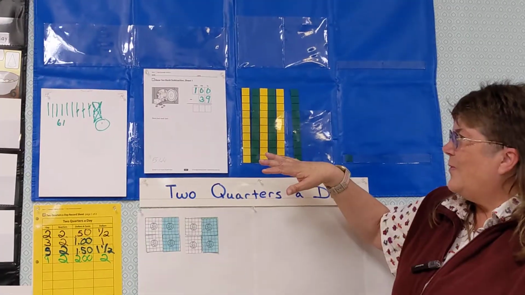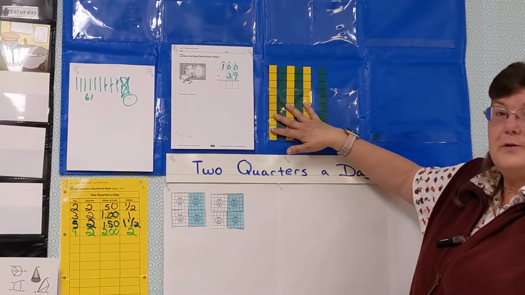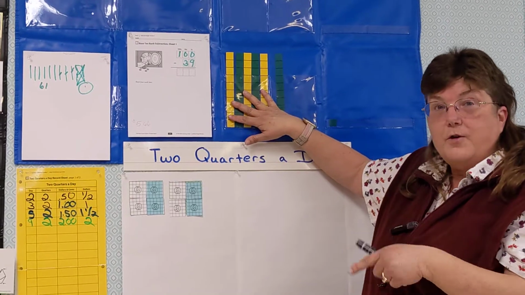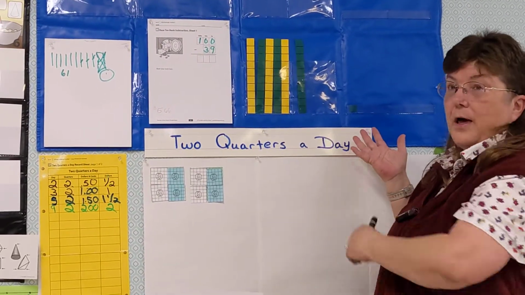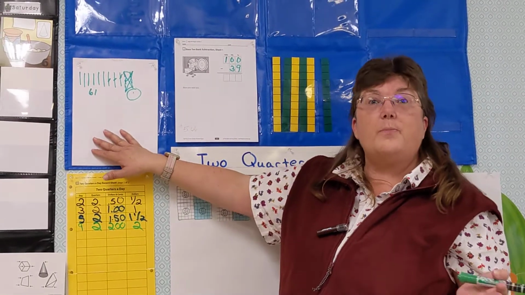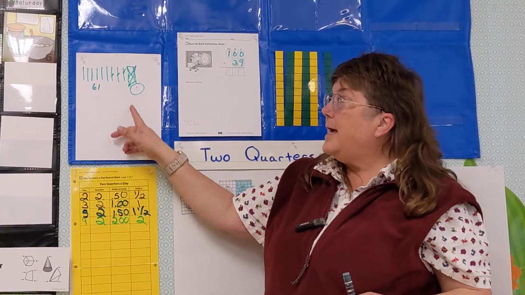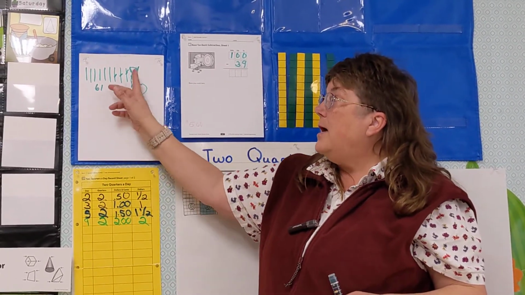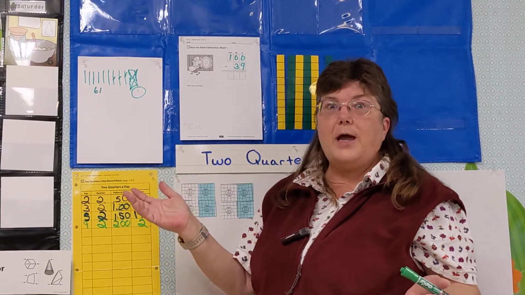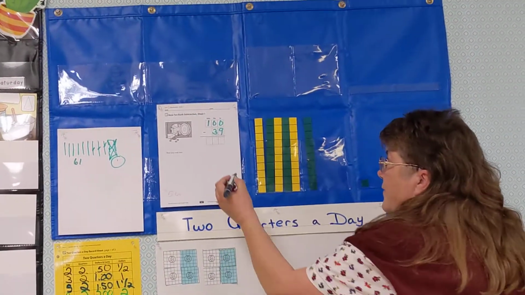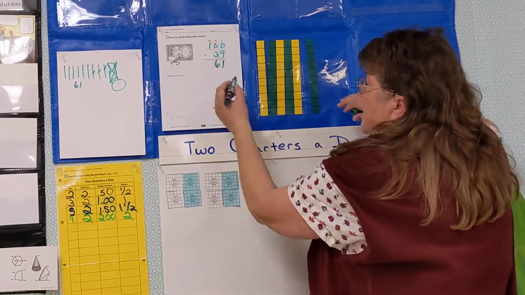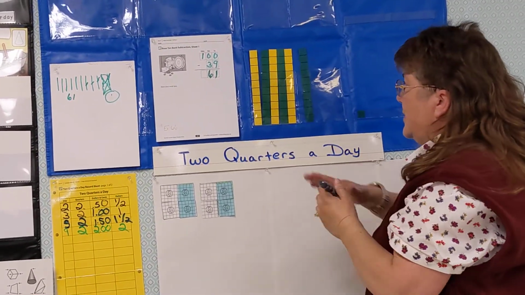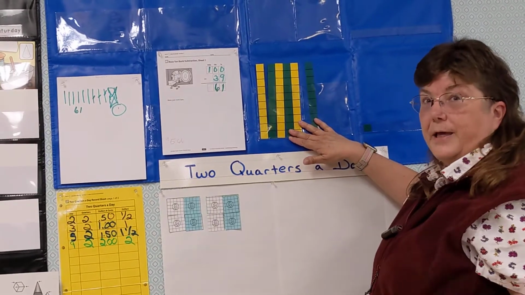We did the line. Okay, so we can use the tools that you have in your math box. You can get all of these out and work it with that. Or you can do it on a piece of paper or whiteboard and do it like I did. I did all of my lines, I broke them all down, and I subtracted. And both of them came up with 61. So that's where we'll start tomorrow, with this 61, and we'll keep subtracting.